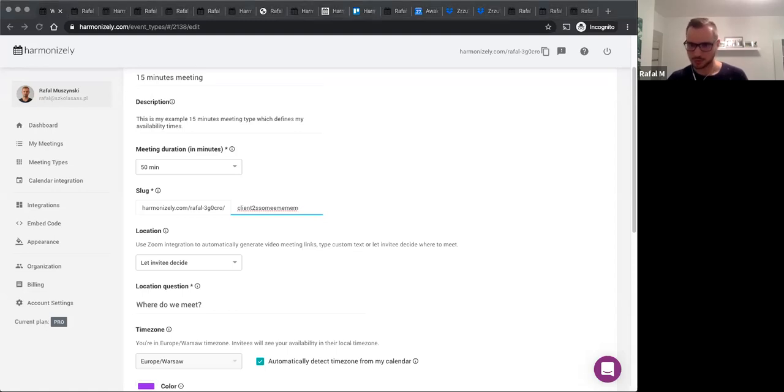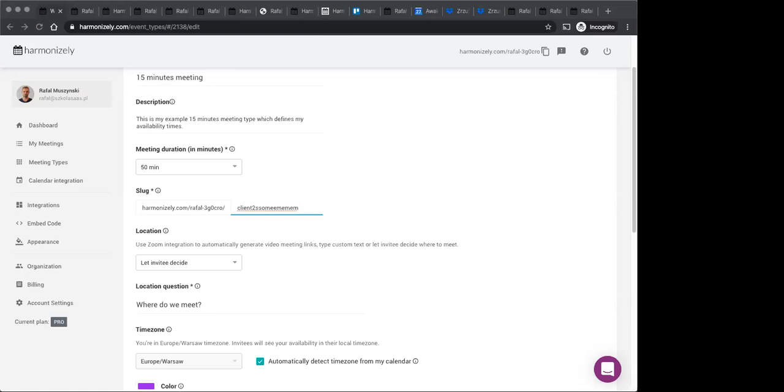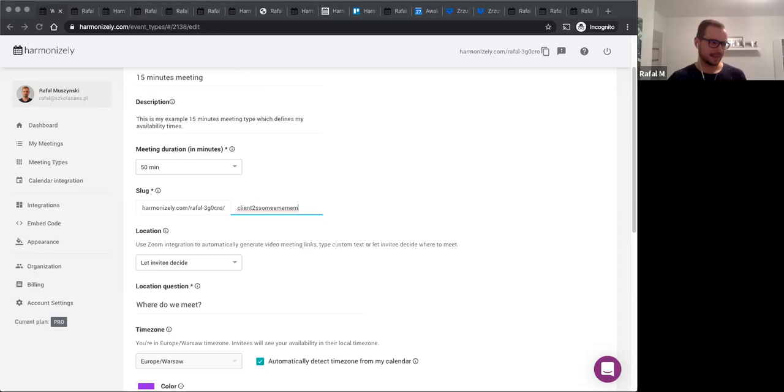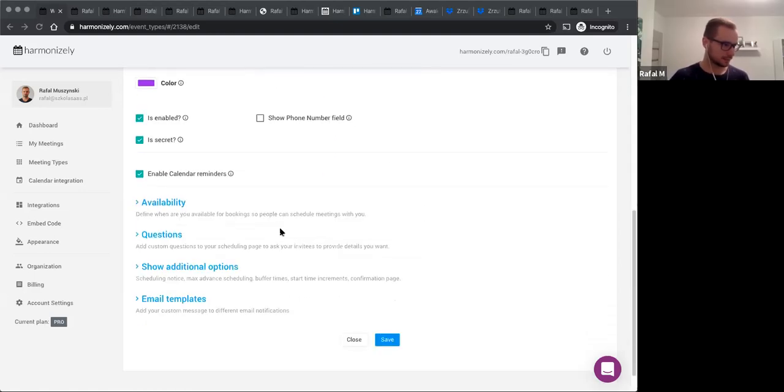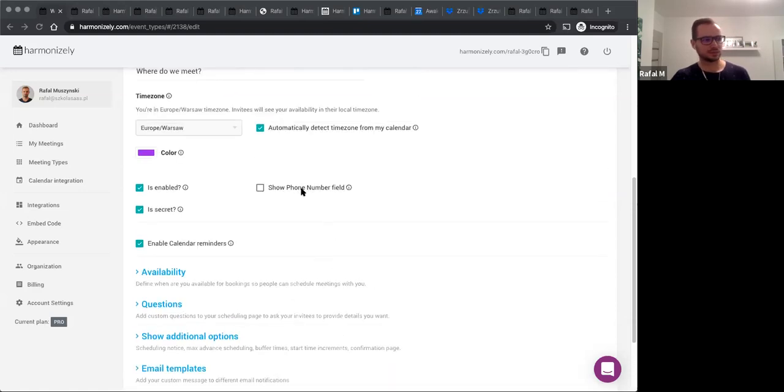Okay, awesome. Yeah, cool. All right, the next question. Can questions be mandatory? For example, must specify a phone number or email to book a meeting? Yes, you can set these fields as mandatory or optional. At the moment, you can enable the phone number field, which will always be mandatory by default.